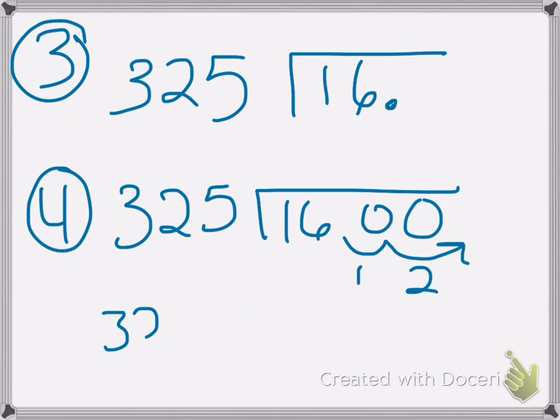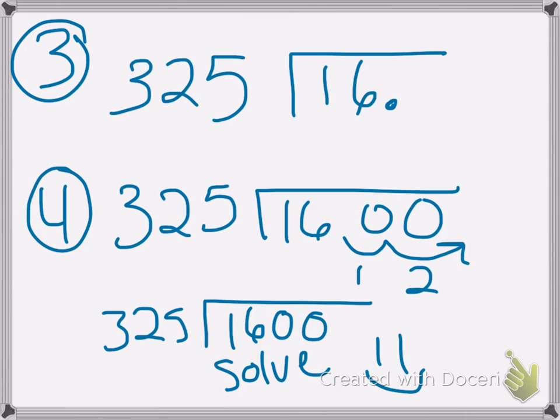Steps 3 and 4. We look inside our division. We've got 325 because we moved the decimal 2 times. Inside our division, that decimal point was invisible, so we put it at the end, after the 6. Now that we have it in there, we move it the same amount that we did on the outside, 2 times again, as you can see right there. After you've done that, you've set it up. Now it looks like a regular division problem, and you have to divide and solve.